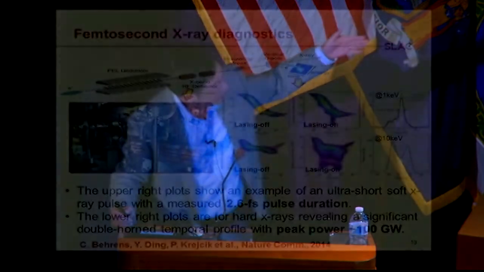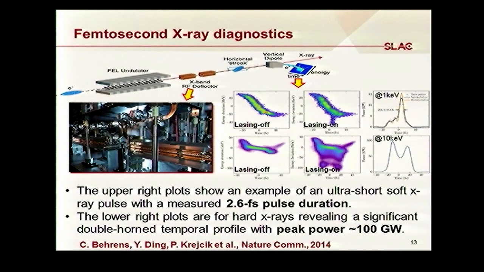First, a diagnostic was developed to measure the length of the FEL pulse. This is the undulator generating the free electron laser beam, and then you apply an electric field so that you can spread the electrons with different energies in space, and then you put them into a bending magnet, spread them out even more, and you're imaging it. If you don't do anything, the electron beam looks like this. This is time and phase space in some ways. If you turn on FEL, you see electrons lose energy into the X-ray beam, so you can see a clear signature on the electron beam. With that, we can now learn how to operate the free electron laser better.